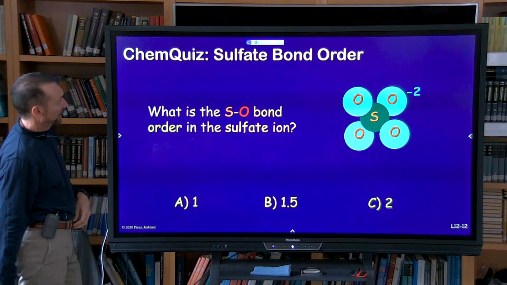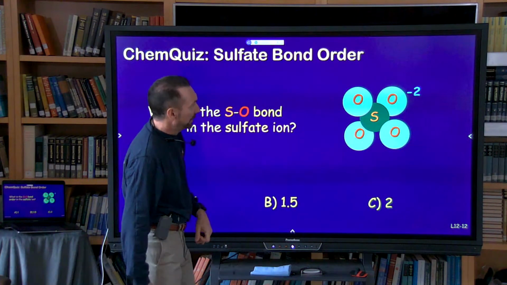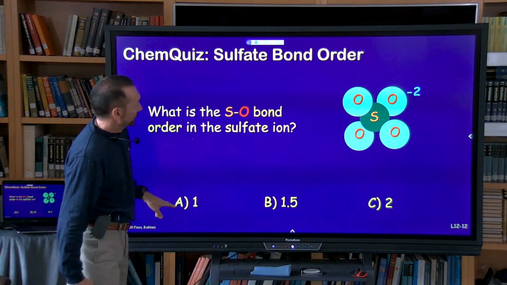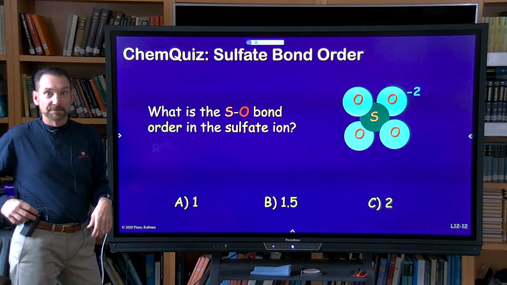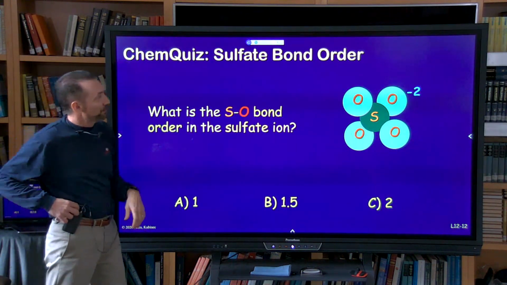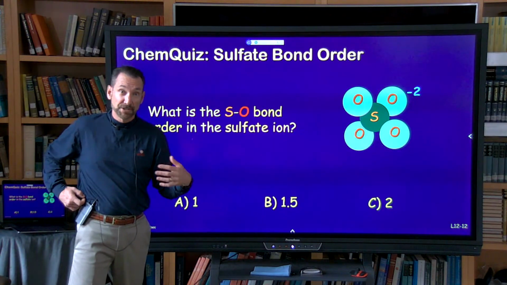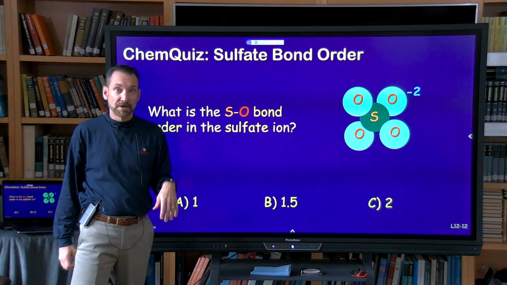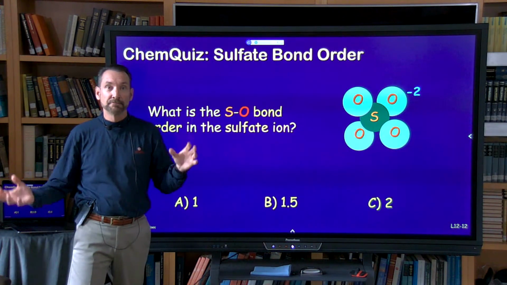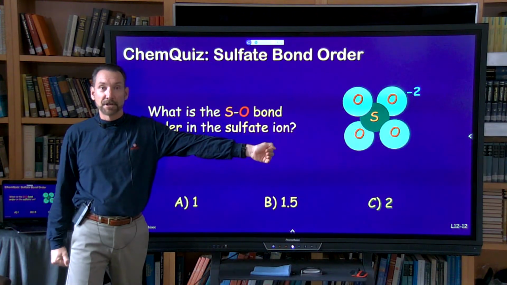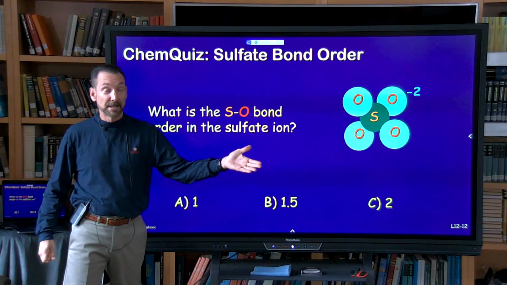Okay, we're kind of out of time, so we'll talk about the bond order in sulfate next time. And we'll again do the bond order, we'll do the formal charges, and evaluate structures of the sulfate ion SO4 2- tomorrow. And we'll also do our midterm bonus question. It seems like we've got the quiz software working. So we'll take the most missed question on the midterm. We'll present it to you. You'll get to talk about it amongst yourselves and vote on it again and get that point back.